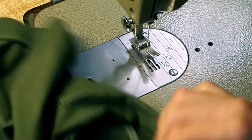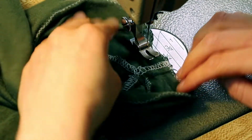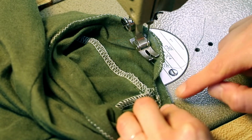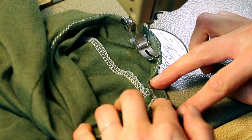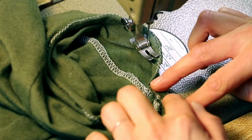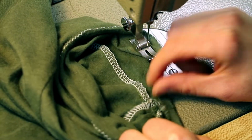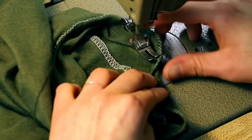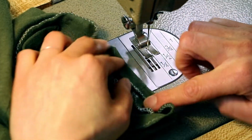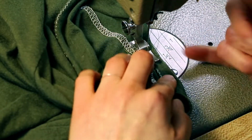So we're going to turn our shirt right side out, and we're going to start under the arm. Doesn't matter which sleeve you start with, and we've got our side seam here under the arm, and we're going to fold that along our chalk line, and we want the side seam lined up with the side seam. We want the side seam of the shirt lined up with the side seam on the body. Otherwise, if you get too far forward or too far backward, you can get a twist in the sleeve. So we want to make sure our starting point, that our side seam is lined up with the side seam when you fold it.